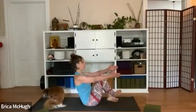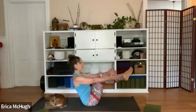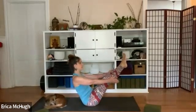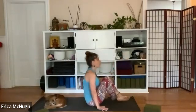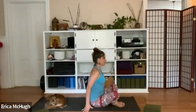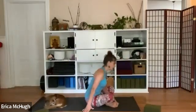Tip back. Pick the feet off the floor, fix the legs, and decide how much you want to lift. 2, 3, last lift up, pull the legs in, see if you can keep one foot or both off the floor. Exhale, release. So we're going to do 3 finishing poses.